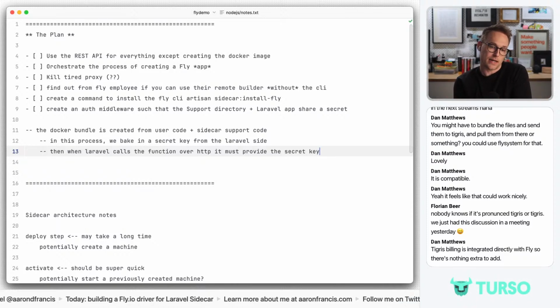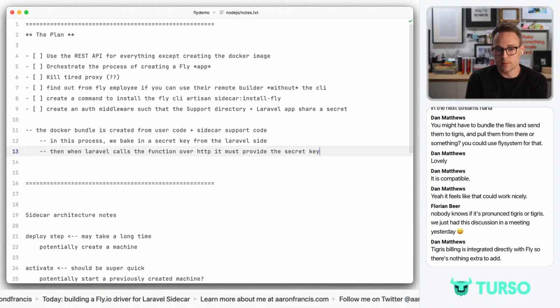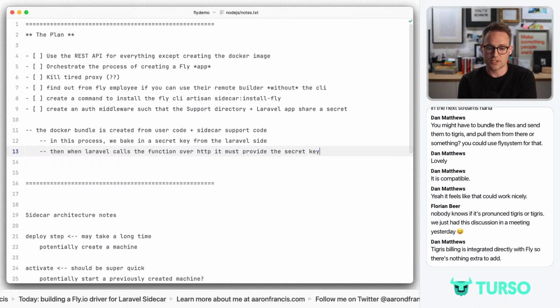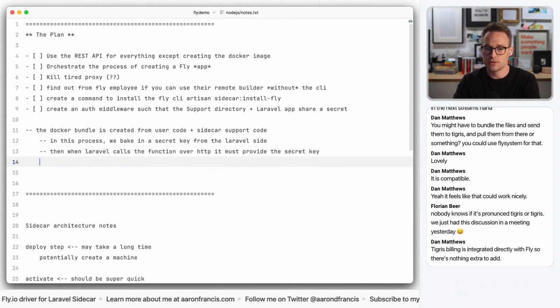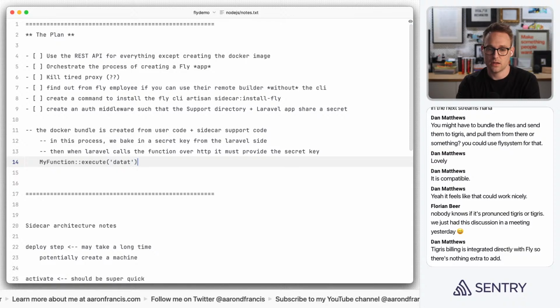But because that's not an option here, we need some sort of built-in authentication such that the user can still call my function execute with some data and get the result back. But this is secured through a shared token.